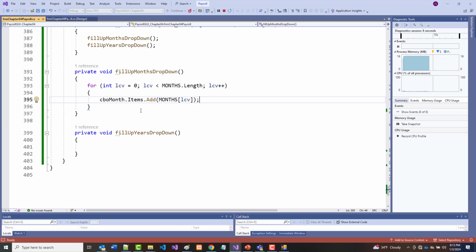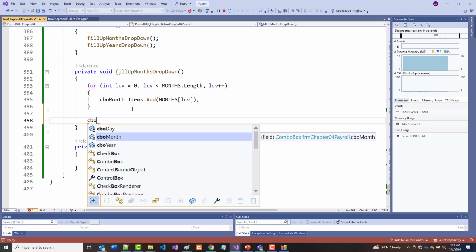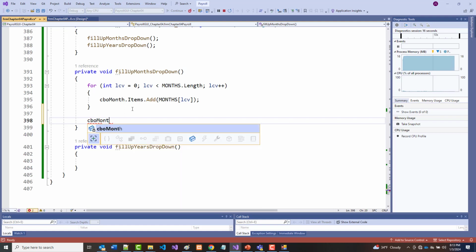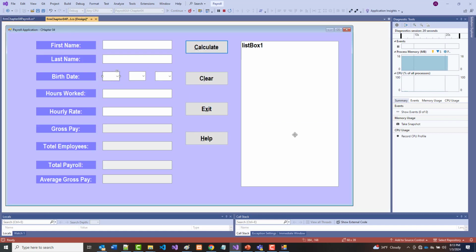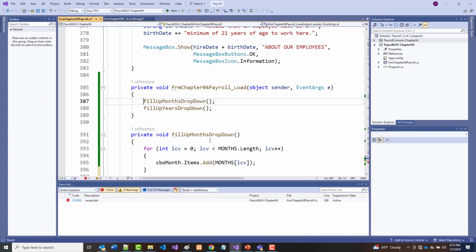And what we'll do is we will say CBO month. Let's change this to months. And month is fine, I'll leave it at month. That's fine. All right.